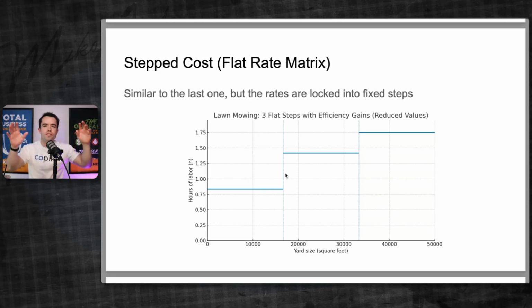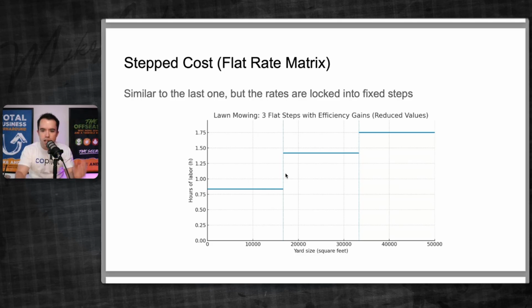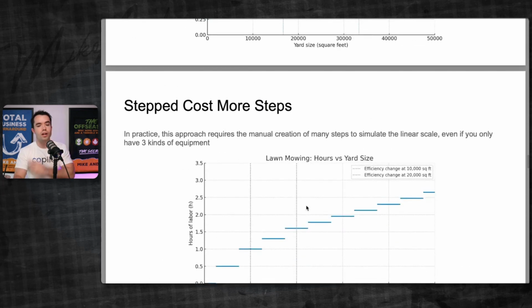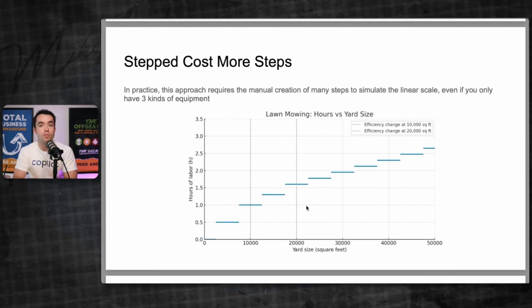There are so many different variables that getting so precise has got to be way more accurate than the 3 or 4 options. That's when I start to laugh, because there are so many other variables you're not even taking into account. Now here's the more accurate version: stepped up cost with more steps.